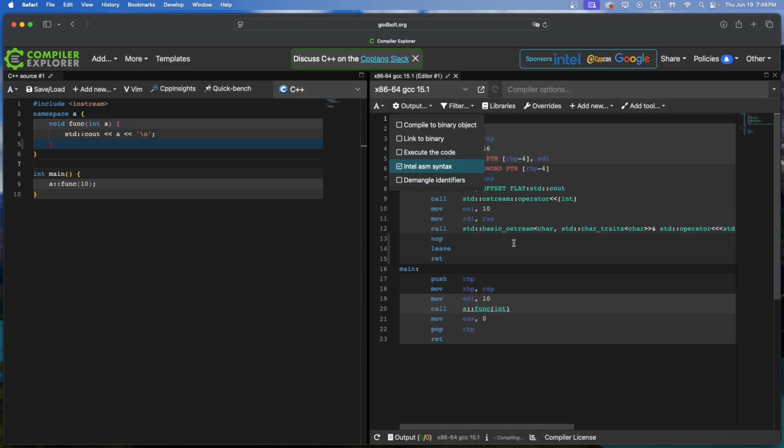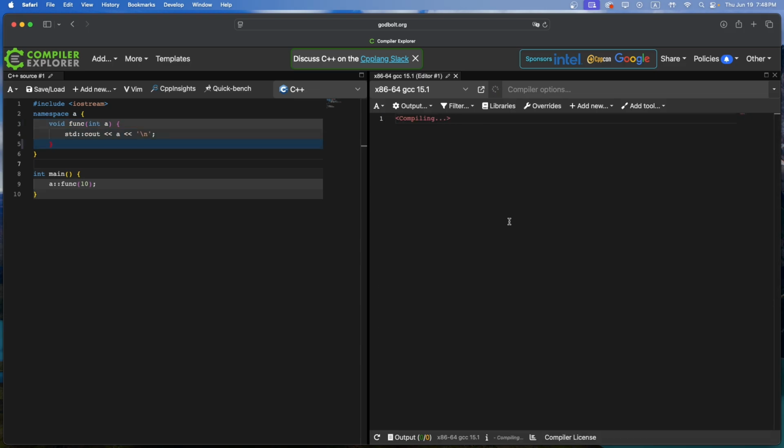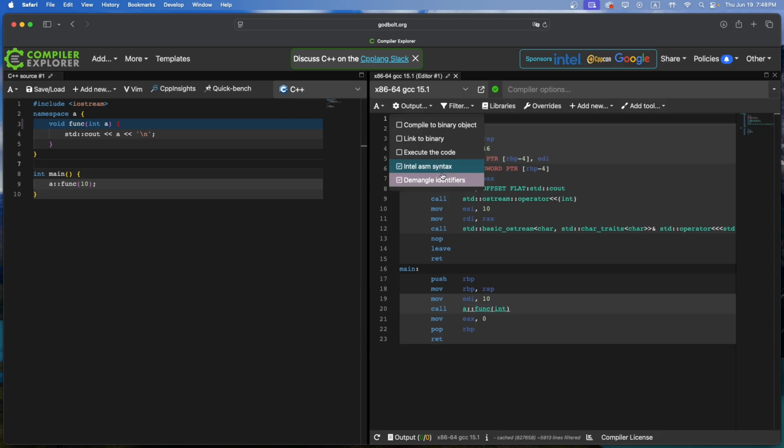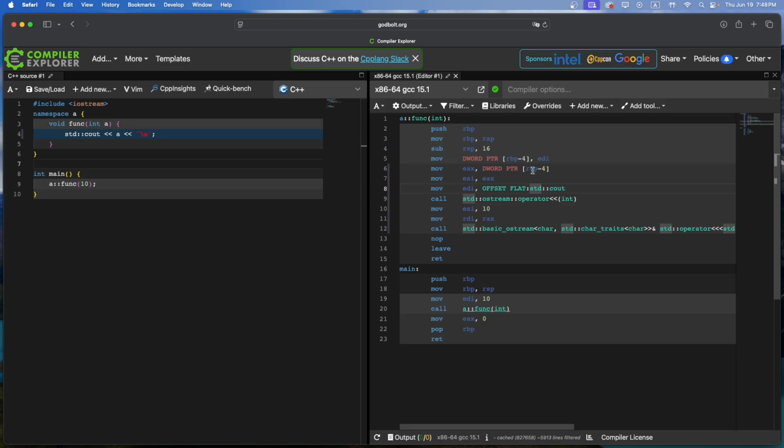So if you uncheck this, it'll actually show you the not demangled names. And you click this, it will demangle them, so it's a lot cleaner for you to see. This is also pretty useful, and yeah, I just wanted to show that.